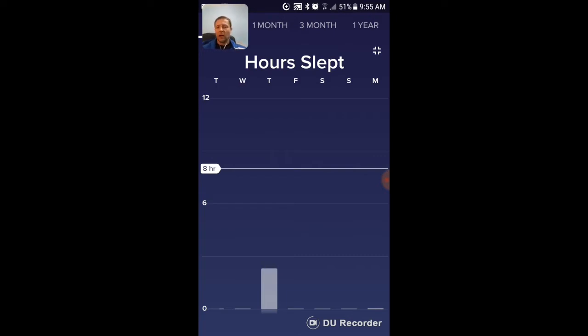So if you're one of these people that say, I can't exercise because I'm too tired in the mornings, or I can't exercise because I'm too busy, try going to bed a bit earlier. Very rarely are any of us flat out busy till 10 p.m. at night. Unless you run a business or whatever else, most of us retire to the couch by 8 o'clock. If you're sitting there watching TV till 10, 11 o'clock at night, then you just need to turn the TV off and go to sleep.